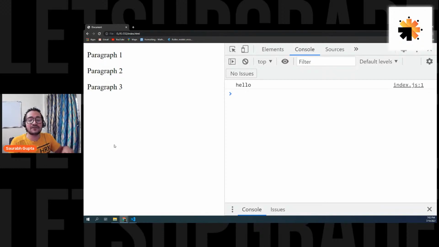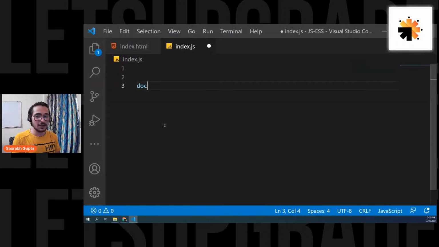So console is one object we know, document is the other object that we're going to learn. The document object refers to this web page. You can say it refers to the tree. Remember it, guys, document object is nothing but your DOM tree. Document object is the one that holds your tree. So we are going to use the document object to manipulate the tree. Simple concept.